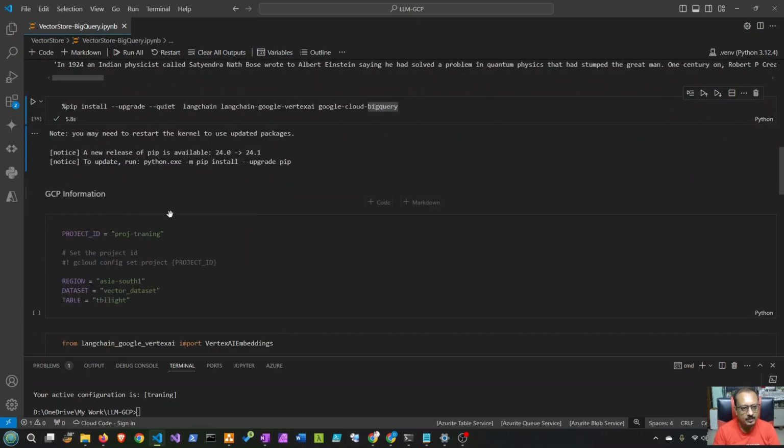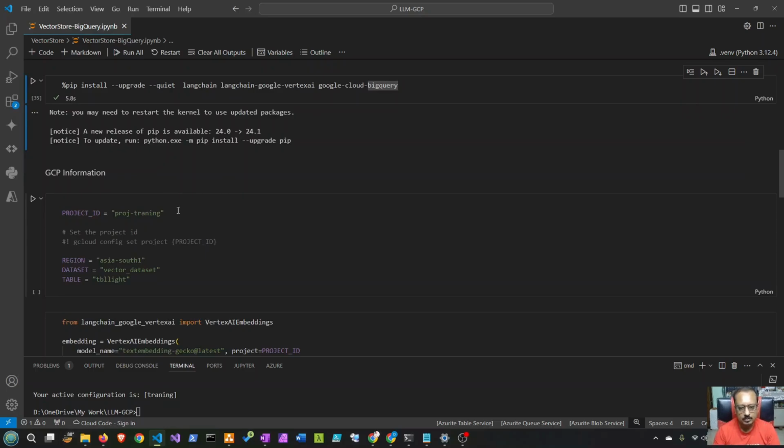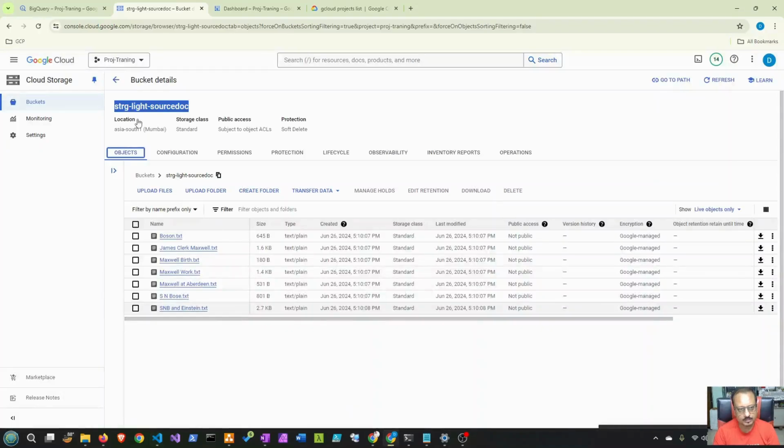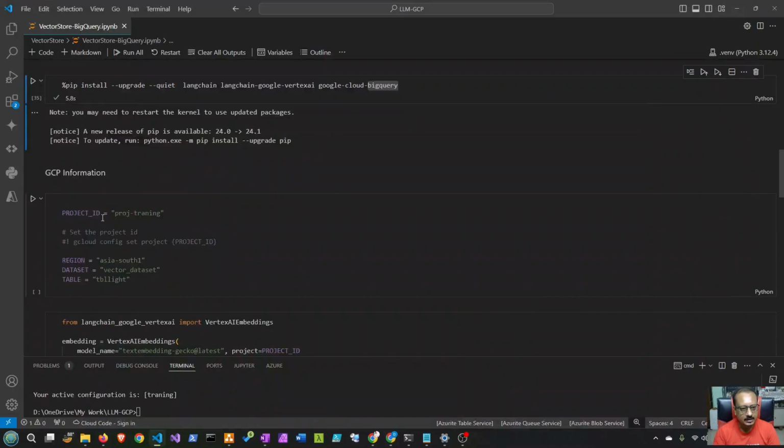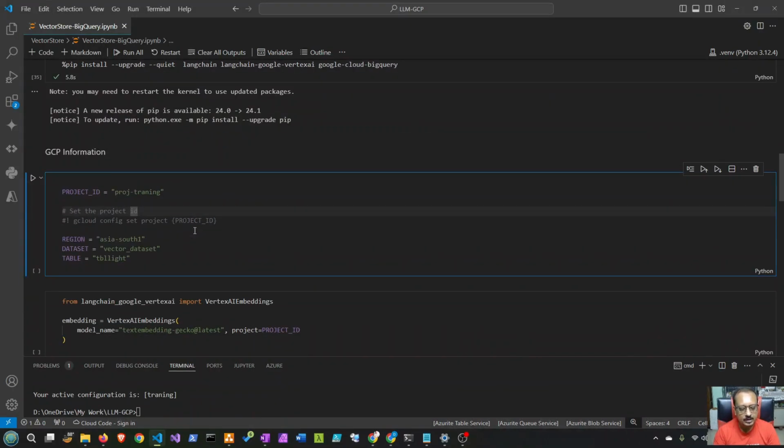Let me bring up Google also over here. So this is our BigQuery. Now we are going to create a dataset over here, and under that there will be a data table that will hold our vector data. For this activity, if you want to create this from running this Python notebook, then you need to populate a few properties over here.